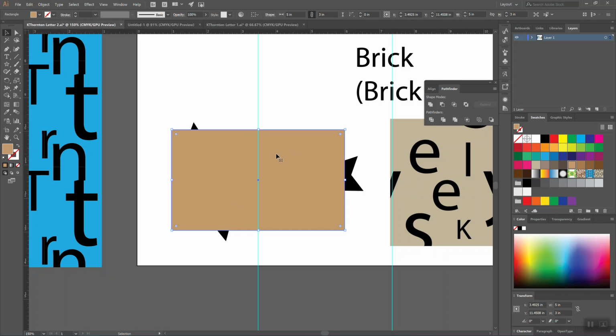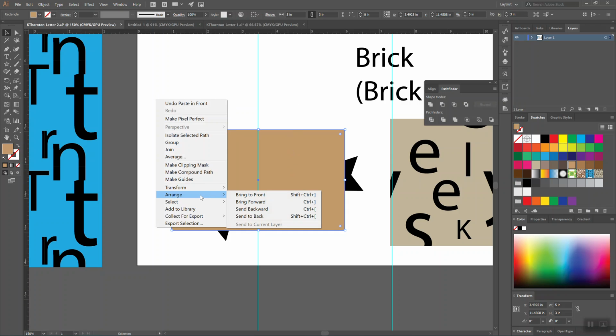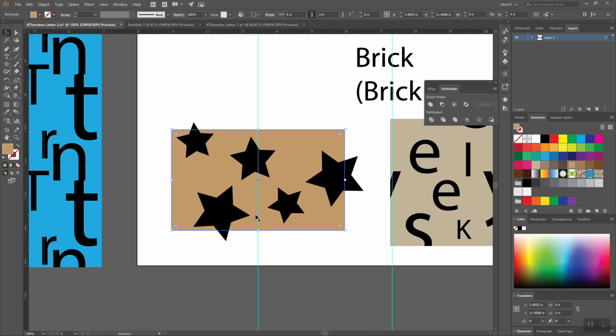So to arrange things in stacks in Illustrator, you're going to right click and choose Arrange. Things don't work in layers. I mean, they can. You can have layers and have things on different layers, but on each layer, all of the objects work in stacks. So Arrange, and I can choose Send to Back, and that's going to send it all the way to the back. Send Backward is only going to send it one step at a time, which isn't that helpful. I mean, it can be if you are working in a very specific pile.